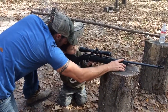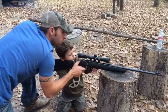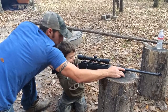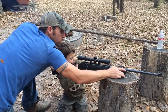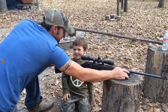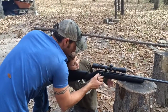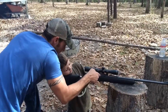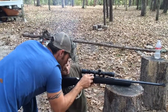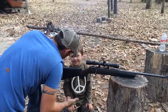You see it? Alright, let's take the safety off. Take this finger — pull the trigger when you're ready. You hit the stump below it, not bad, dude. Come here. Take your hand, take that up, pull it back, eject the old shell, chamber the new one, and then put it back on safety. Just like that. Okay? Right on.